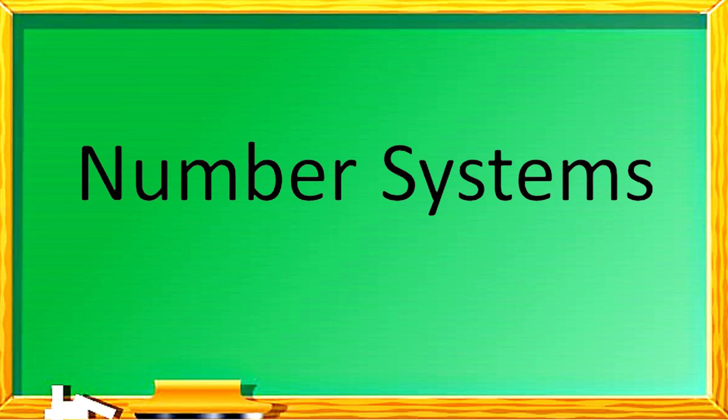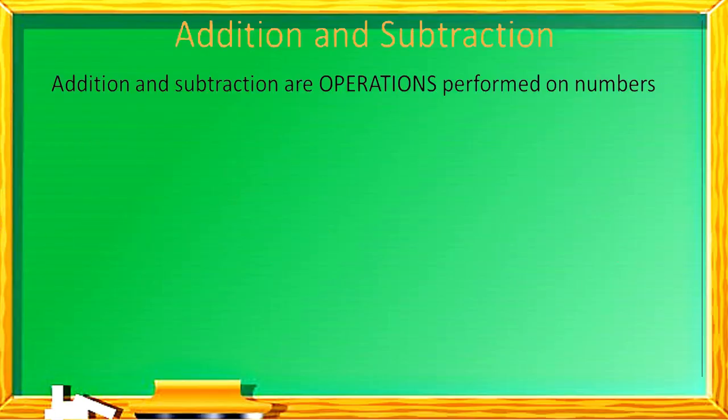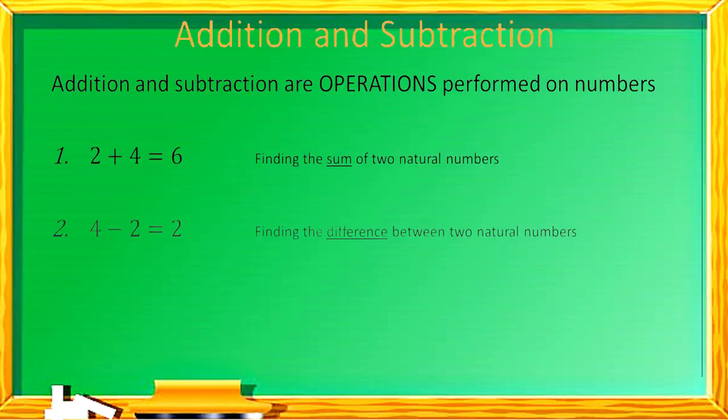Hello and welcome. In this video, we're going to be looking at natural numbers and operations and BODMAS. So first of all, we're going to look at addition and subtraction. When it comes to natural numbers, addition and subtraction are operations. Okay, this is a very important word when we talk about operations. When it comes to operations, we're talking about changing the number in some way.